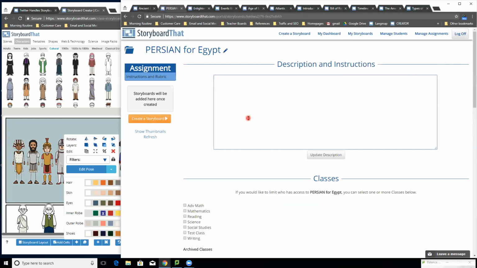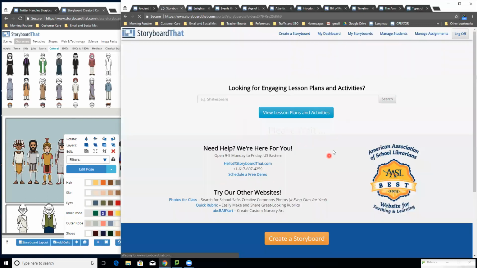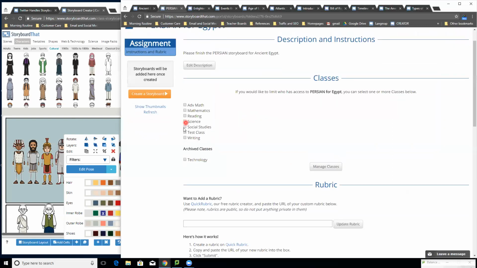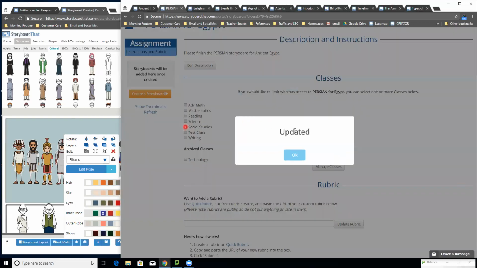So please finish the... and I would likely say a lot more than that in this example. And I want this to be for my social studies class.